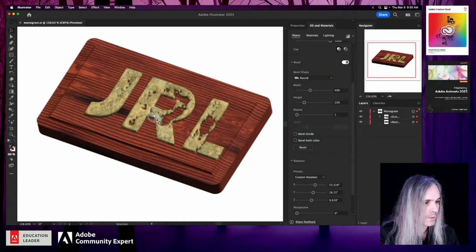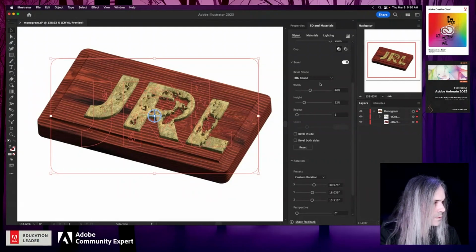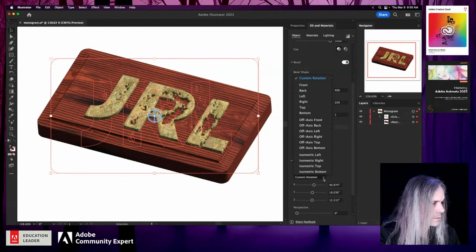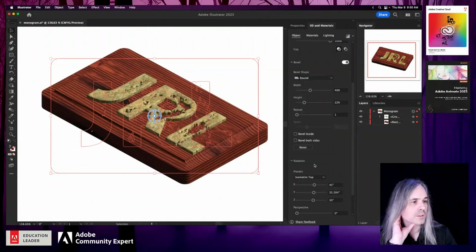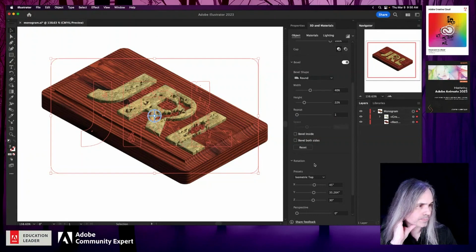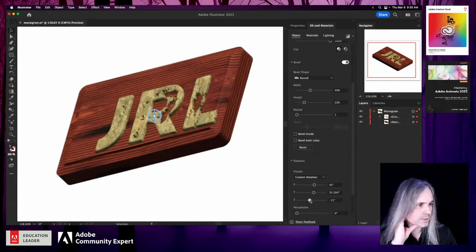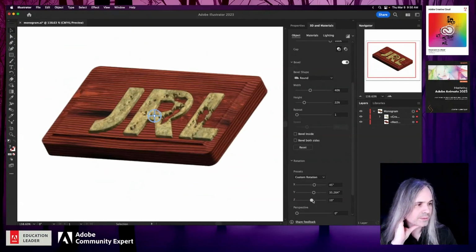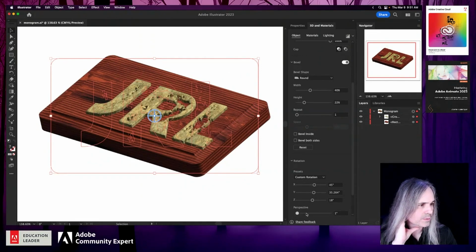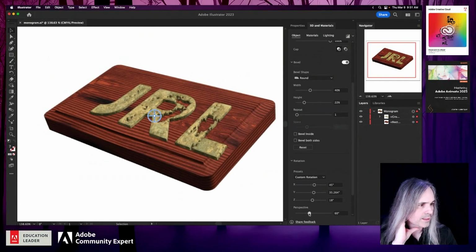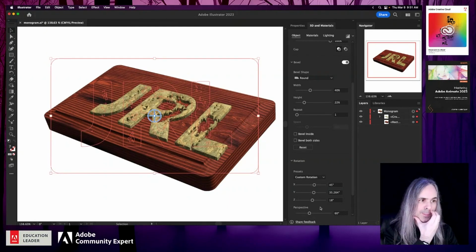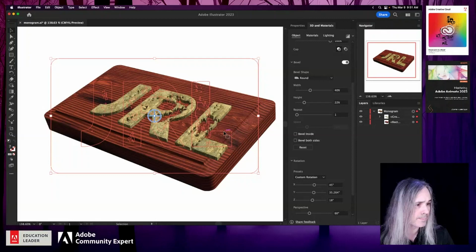Oh, man. Ugh. It's still a little weird. Maybe changing this perspective would do some good too. Yeah, there we go. All right.